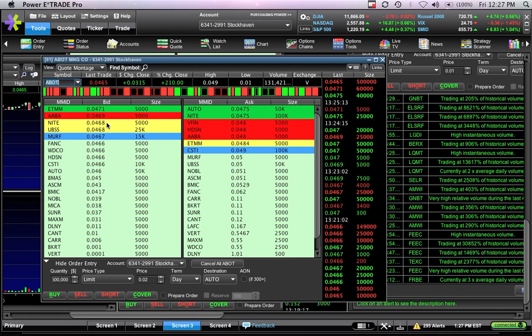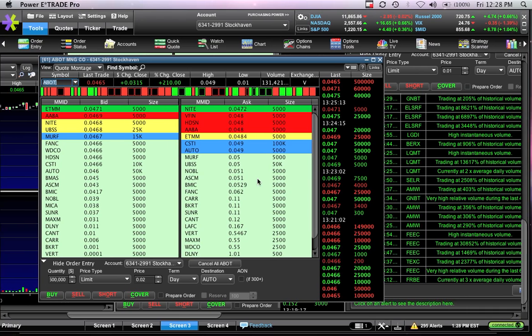Now you can see, now we're back down to just one market maker. And we knew that this wasn't a very good breakout right away because only one market maker popped above 4.7 as soon as it broke that level versus 5 or 6 market makers popping above 4.7 like we had here at 4.66. And you see now Knight downtick to 4.72.